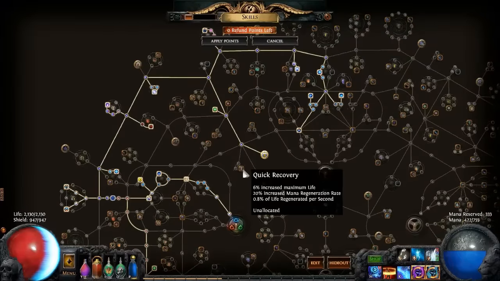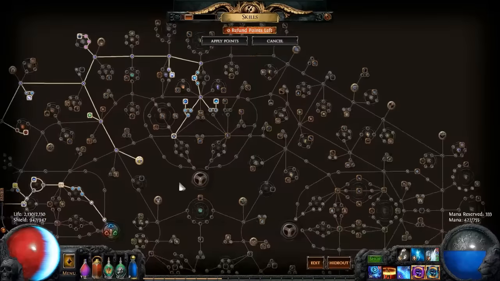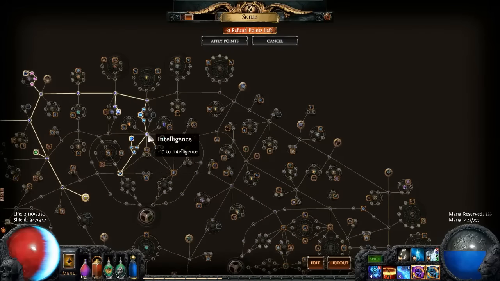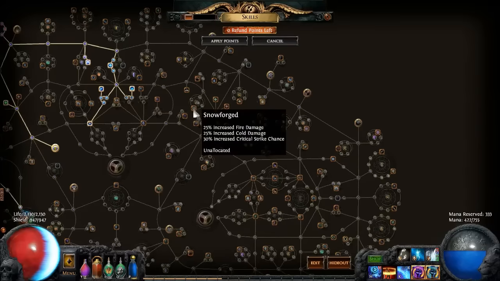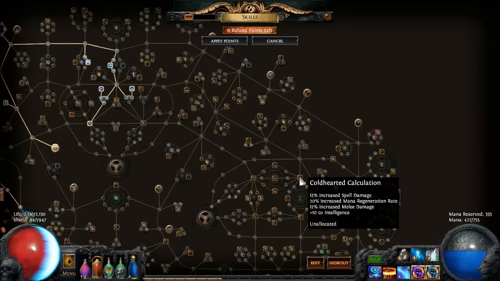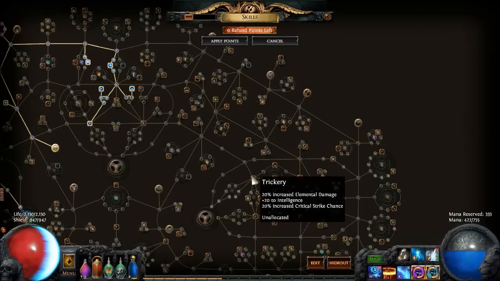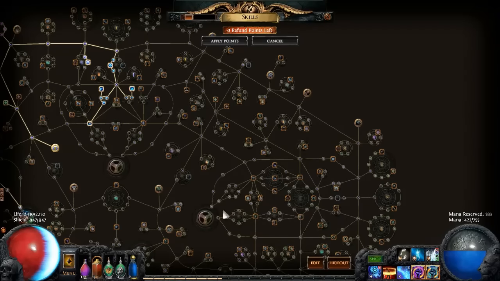Passive going forward, I would probably go to Quick Recovery next, and maybe grab Might for that 30 strength. I'm considering going a more DPS-y route for my last bit of points, and coming over to Snowforged, and then coming all the way down here to grab Infused for a power charge, Cold-Hearted Calculation, Assassination, and then coming over for Freeze. This is getting into the 80s territory, so it'd be a very long process to maybe go over and pick up Trickery, and then the Siphons, maybe.